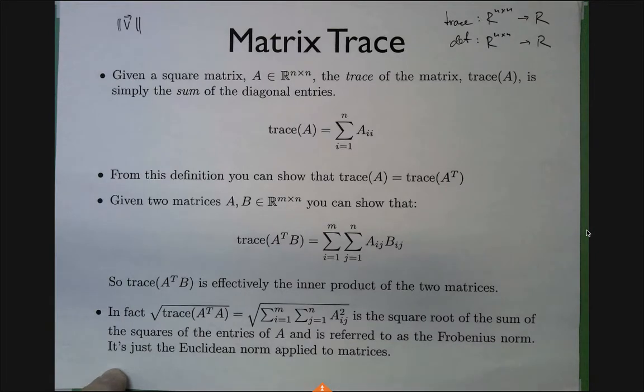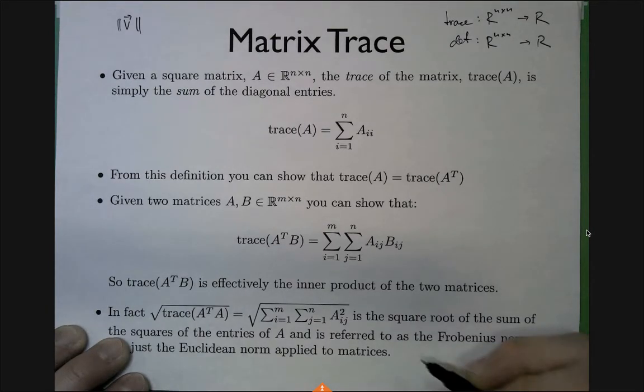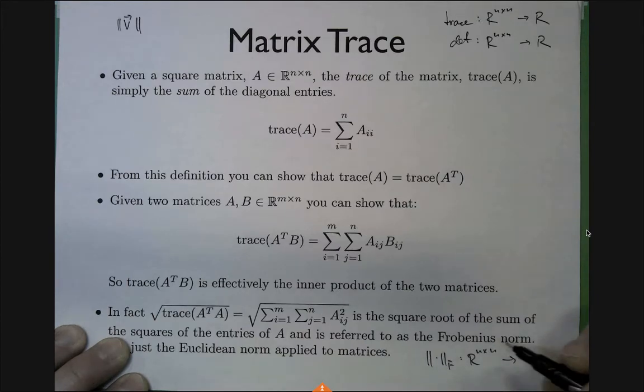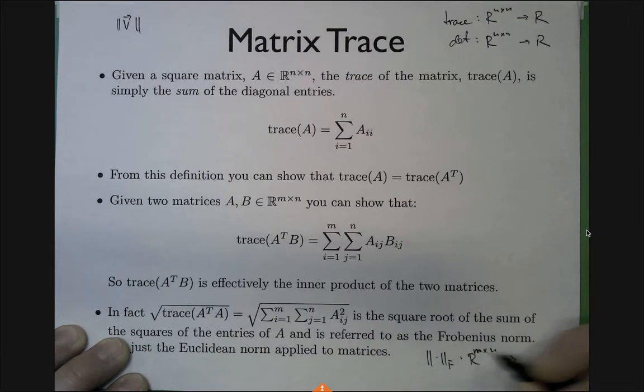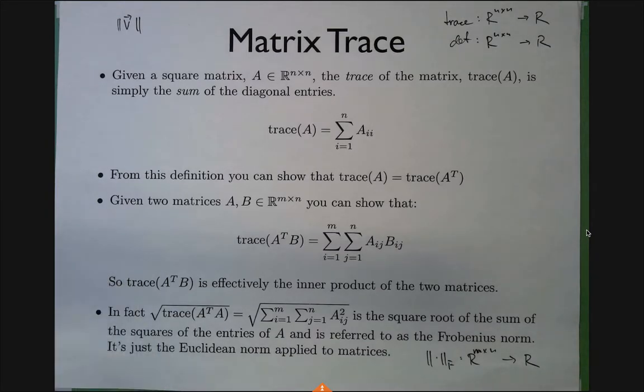So, the Frobenius norm of a matrix. Again, if I write it like this, it's type-wise the same idea. It's a function that maps from, I guess it doesn't even have to be square, right? I can just put m here, to a number. So it's essentially like the length of a matrix.